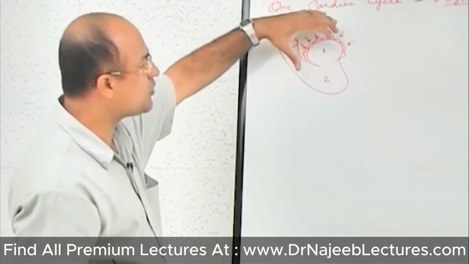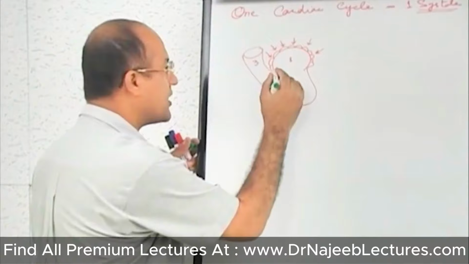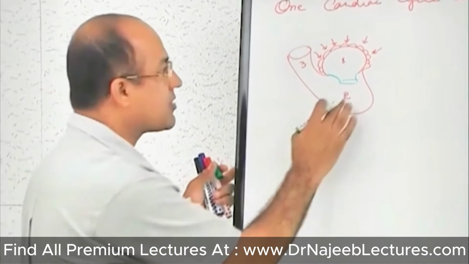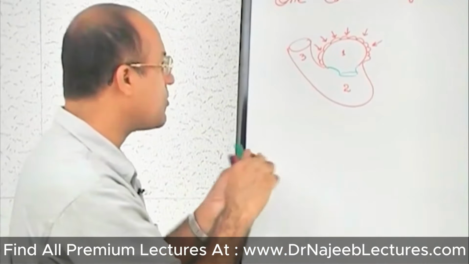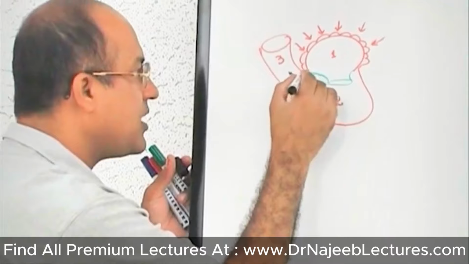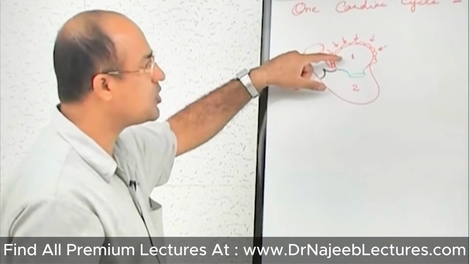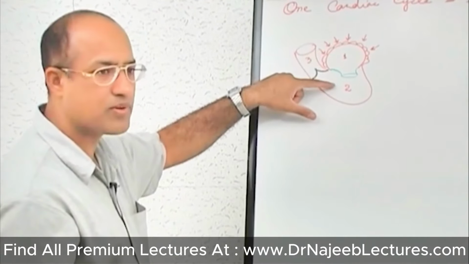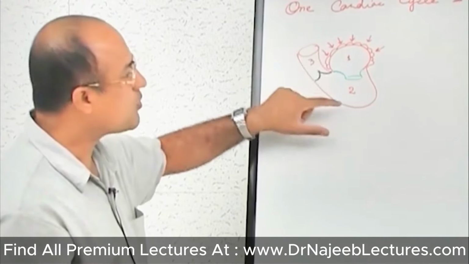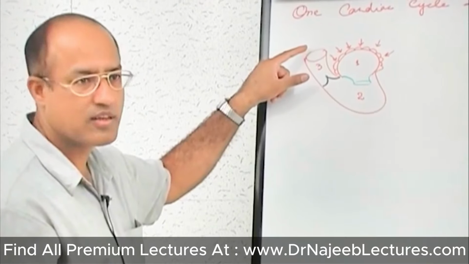If I say that this is the phase of atrial contraction, then it means that the mitral valve should be closed or open? This should be open. Is that right? But at this very moment, the aortic valve will be closed. It means that during atrial contraction, there is a communication between the left atrium and the left ventricle, but there is no communication between the left ventricle and the aorta. It means for the left ventricle, the input system is working, but the output system is not working.